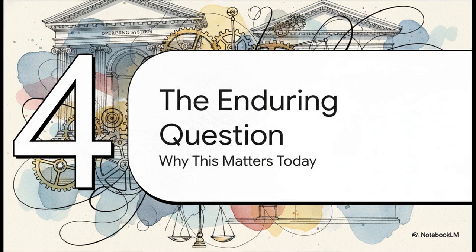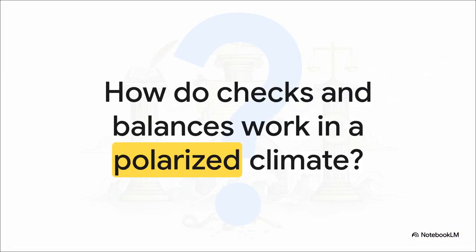Okay, so this is way more than just a history lesson. This 18th century design is basically the operating system we are all still running on today. And understanding how it was built is absolutely crucial for making any sense of what's happening in politics right now. And that leaves us with a really critical question for our time. The framers designed this system of friction, this system of diffused power, to force people to find consensus and to prevent tyranny. But in today's hyperpolarized world, does that system still work? Does it still force compromise? Or does it just create total gridlock? That's the enduring challenge of the Constitution's design.